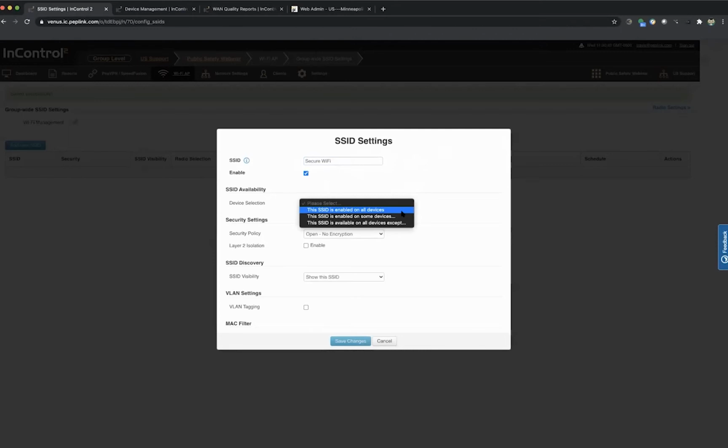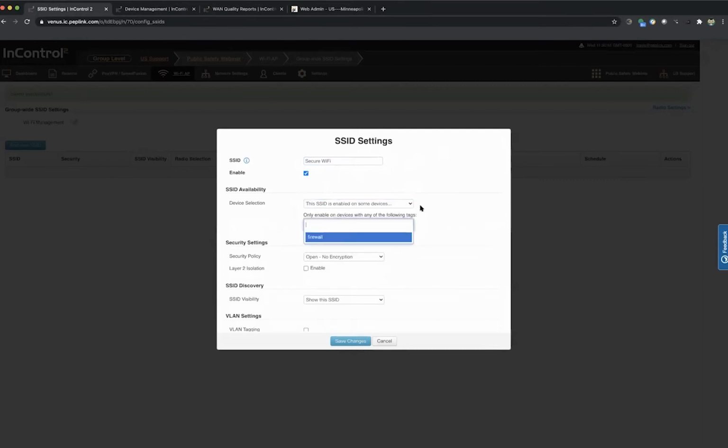You can simply say, I want the same network on every one of my devices. That might be the appropriate choice for your scenario. Or you can say, I want it on some devices, and then you can use tags to control which devices are going to actually take that SSID. Different devices might have a different mission or a different role, so you can differentiate which devices get which SSIDs. But again, make sure that all of them have that same policy if they're taking that, so that you don't have any room for error when you're configuring your routers.